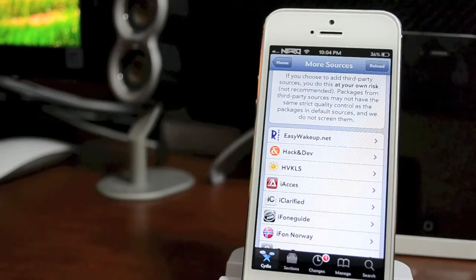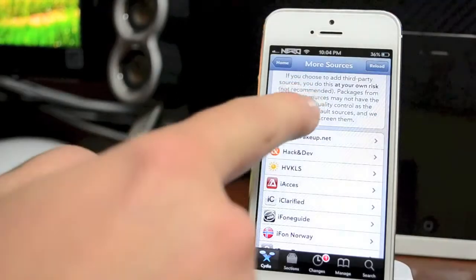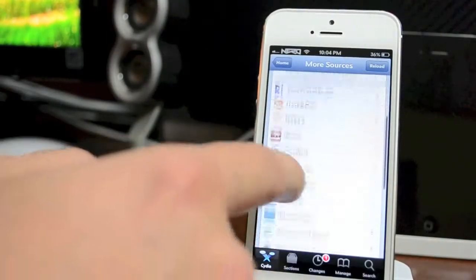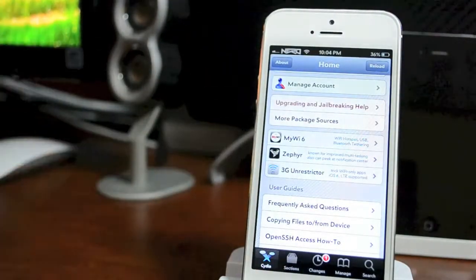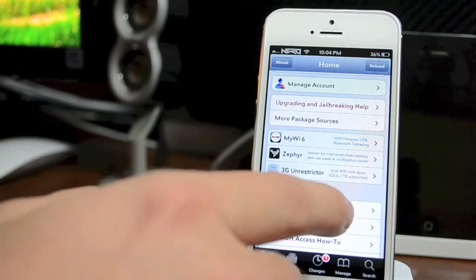I never really add any sources unless it's for something like a C report or something like that for my iPhone 4. So you can add different packages here. You can select them and check them out. That's basically what that is. And then here you have more featured tweaks, or kind of like tweak advertisement areas, I like to think of them as.